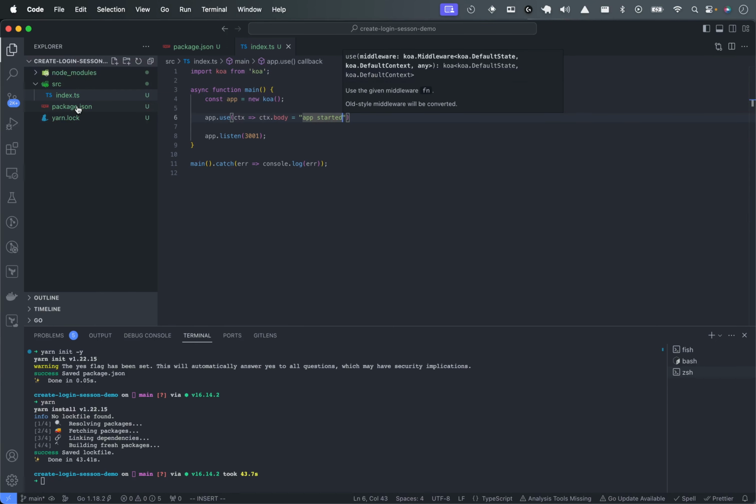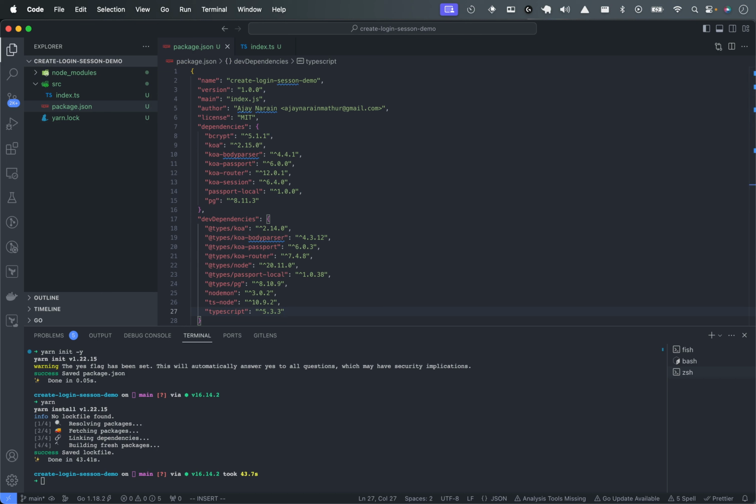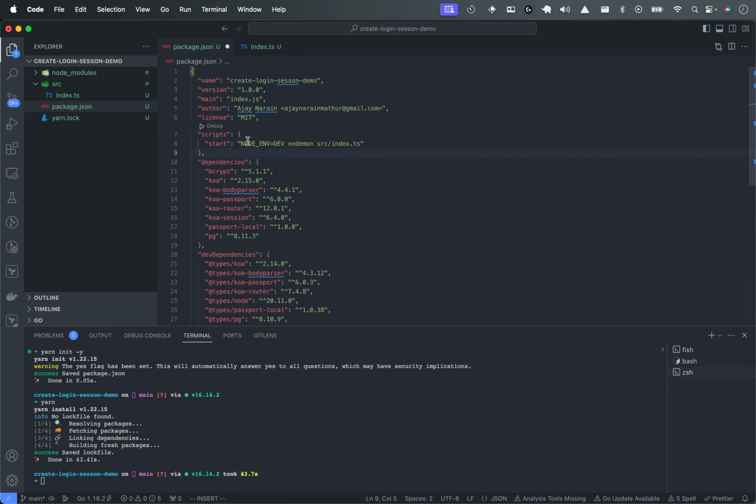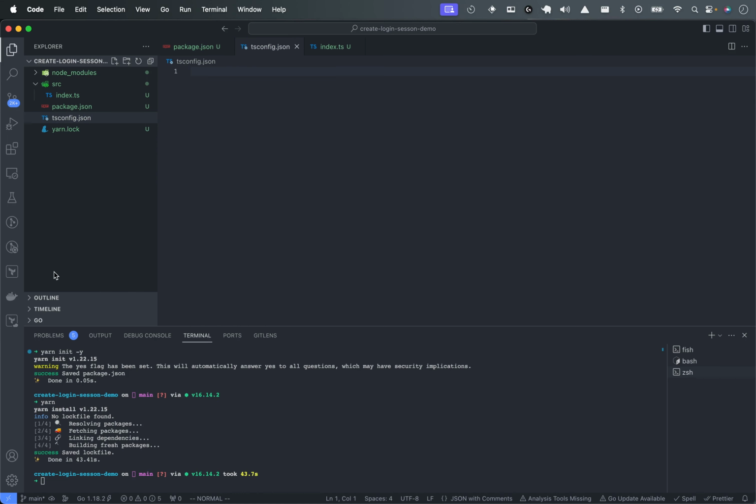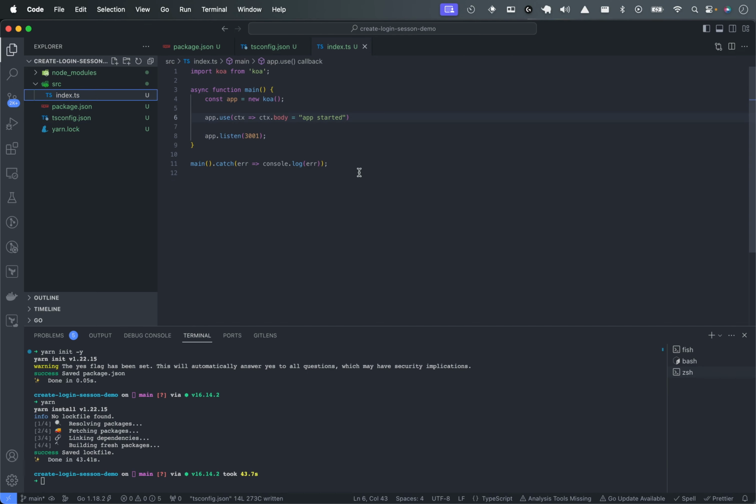So now that we have got the very simple example of Koa set up, let's add this script to actually start the app. So this is the script. I'll just remove this part, but you can see nodemon is used to start this. And one last thing, let's also create tsconfig.json. This is required for a TypeScript project, so I'm just going to copy this from one of my projects. Not going to explain this, but I'll push the code so you can take a look at my TypeScript file if you want to, but it's a very simple get-started TypeScript file.